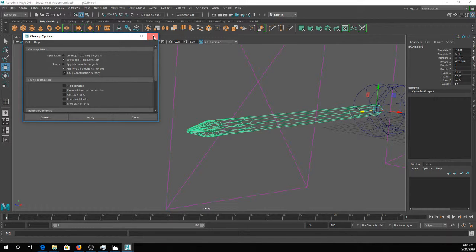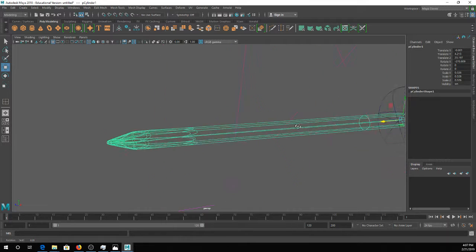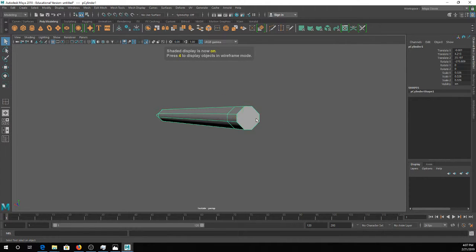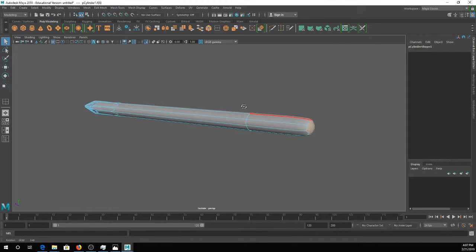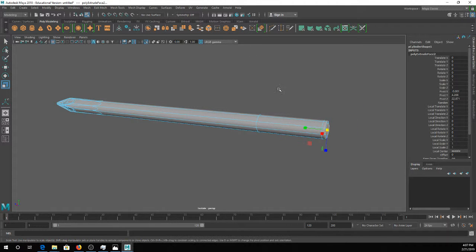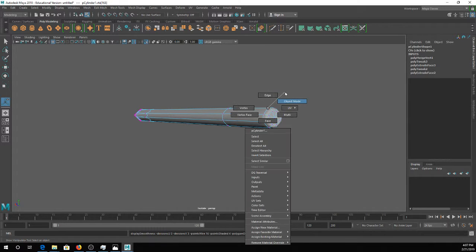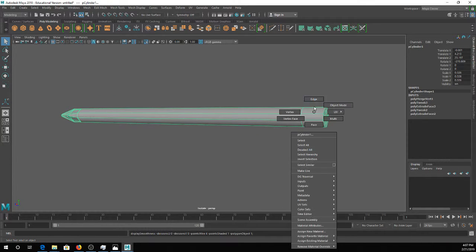So the only thing I might change about this end here, and actually, I don't know why I didn't find this giant n-gon here. It's kind of weird, actually. But it'd be nice if this was a little bit harder, just in case you ever see it for any reason. And also not an n-gon. So if I just grab this, extrude, I'll scale it down, hit G to extrude again, and then merge to center. And that pretty much both hardens the edge and gets rid of those n-gons.